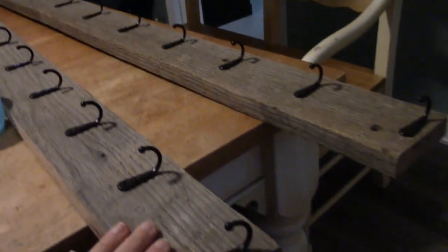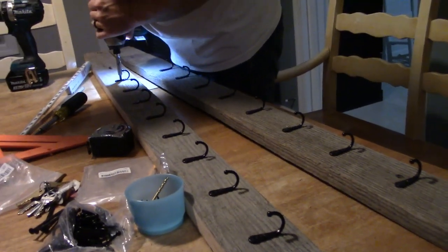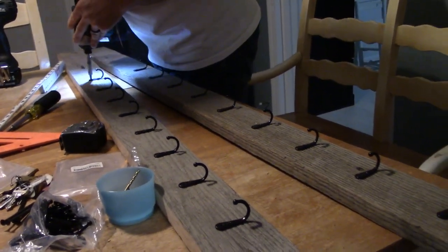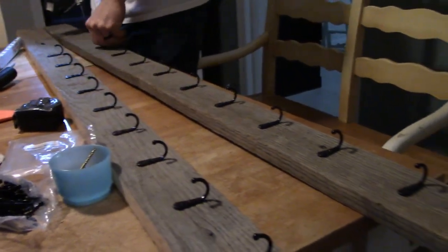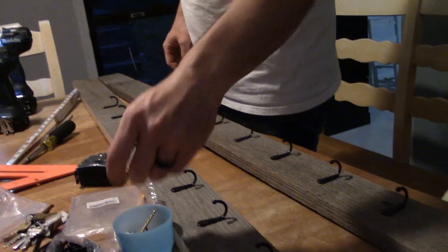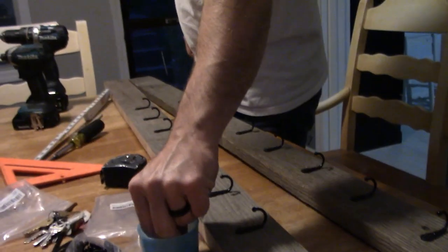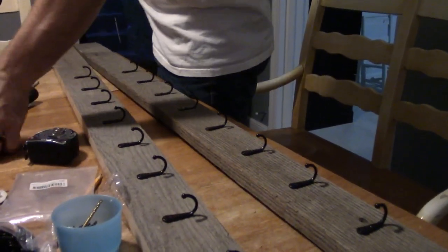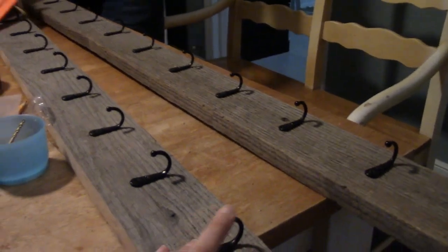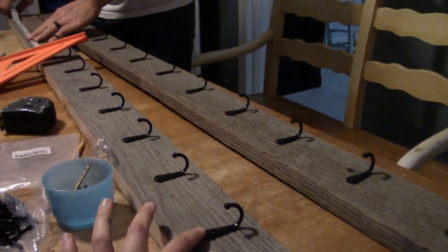The boards we actually got from a neighbor that has some friends that own a farm. So they were free, and he just ripped them down the center there to split them in half. I didn't stain them. I like the rawness and realness of the wood, how each one is individually different. And then I ordered the black hooks off of Amazon, and also the tabbed curtains were on Amazon.